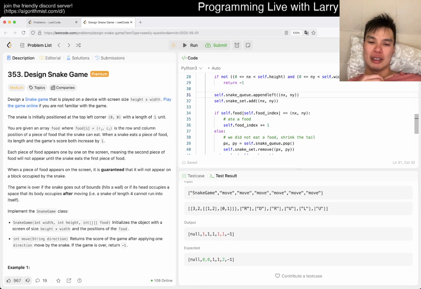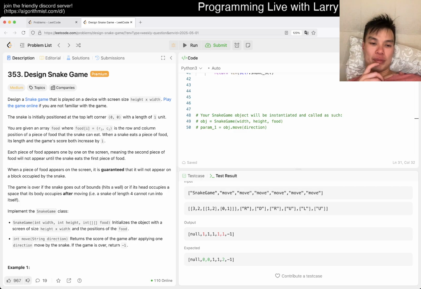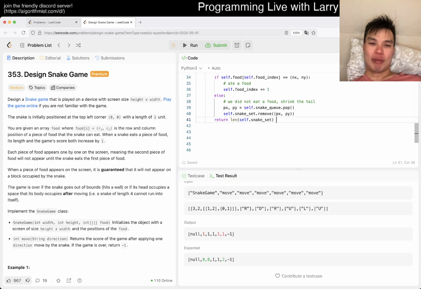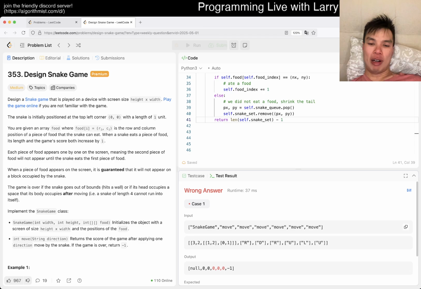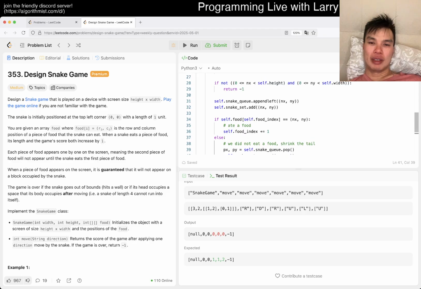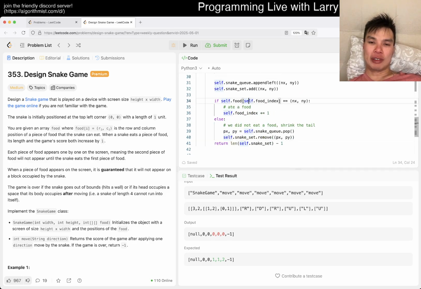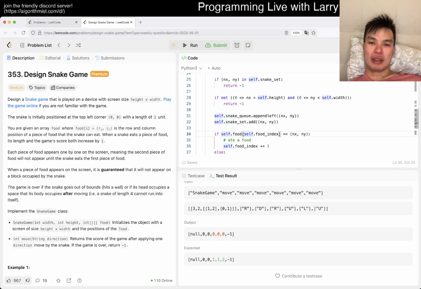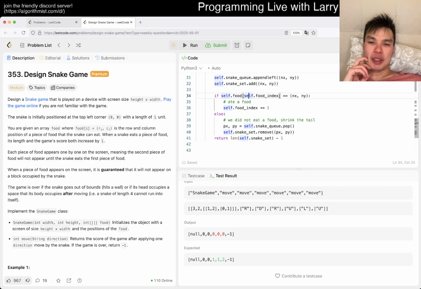Oh wait. So the length, okay, it's this minus 1 then, because the length we always have 1. I guess you score with 0 points. That makes sense. It still looks a little bit off as a result, but at least it means nothing is happening. So eating food is not correct, or not that it's not correct, it's just that it never happens.